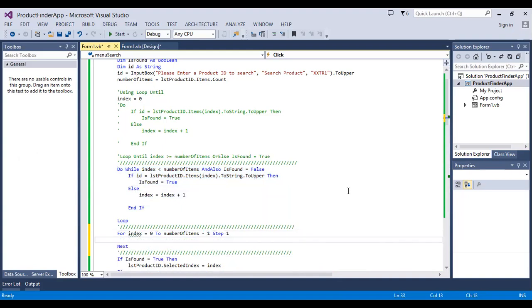Okay. So basically, of course, for the for loop, we will need to reorganize the work just a little bit, right, to get it to work.